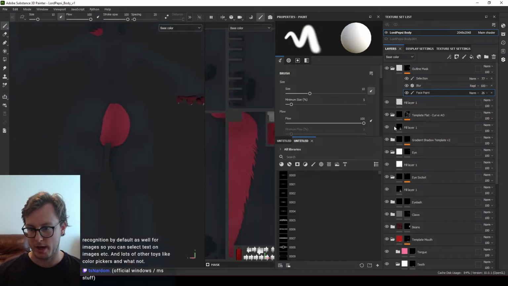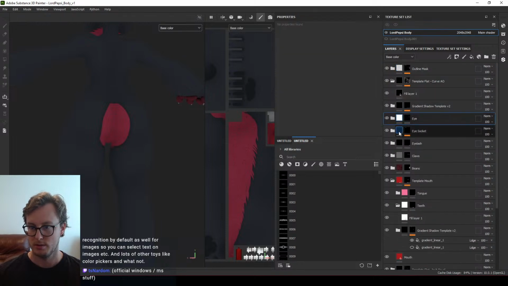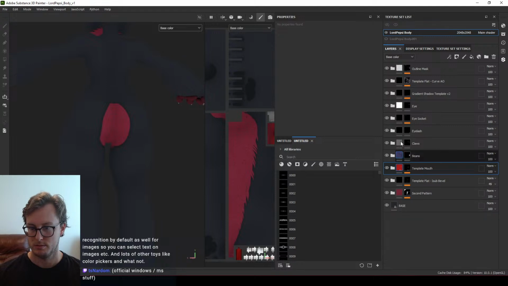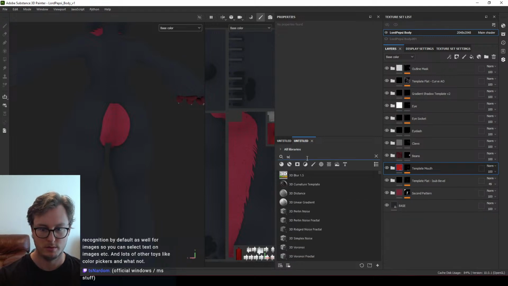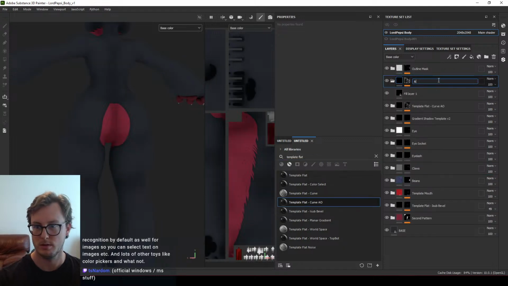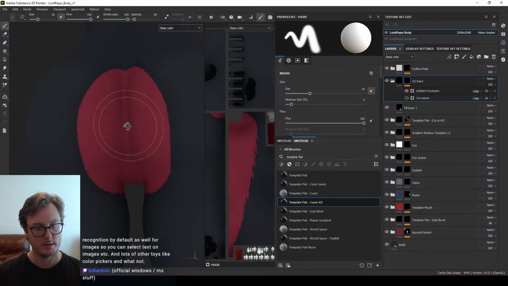I want more shadow on the butt. I want more butt shadow. Interesting. Why is there still a gap in the middle?